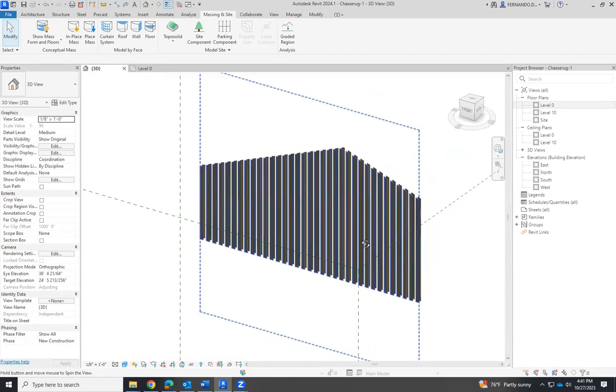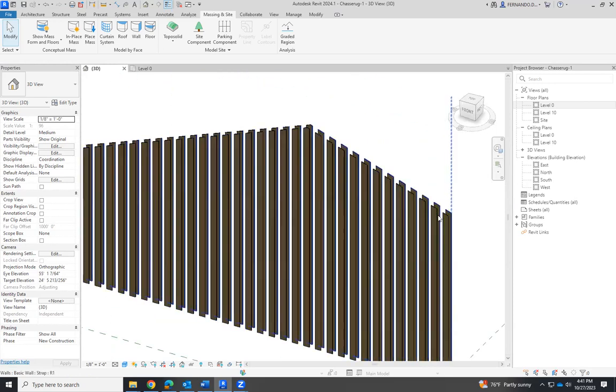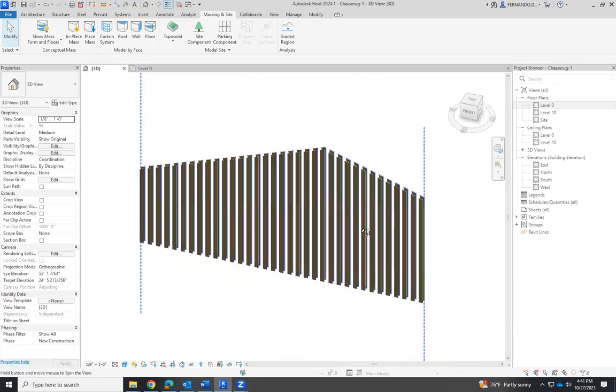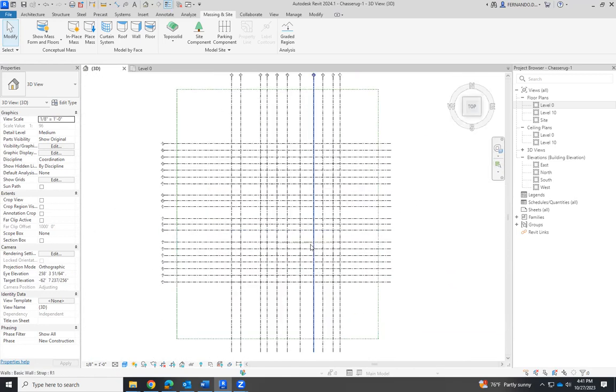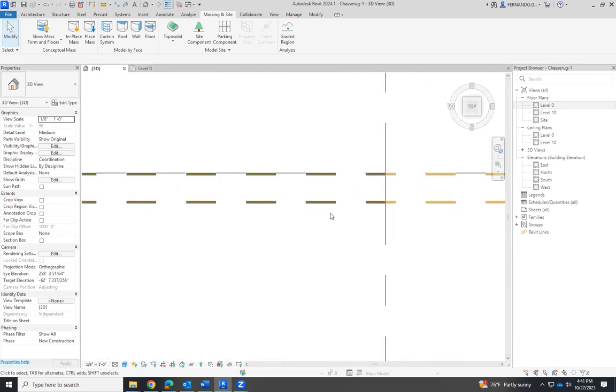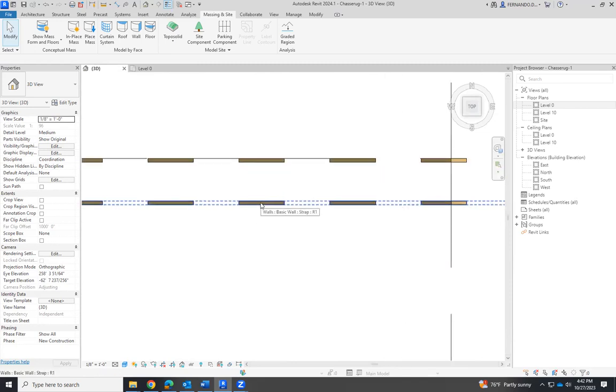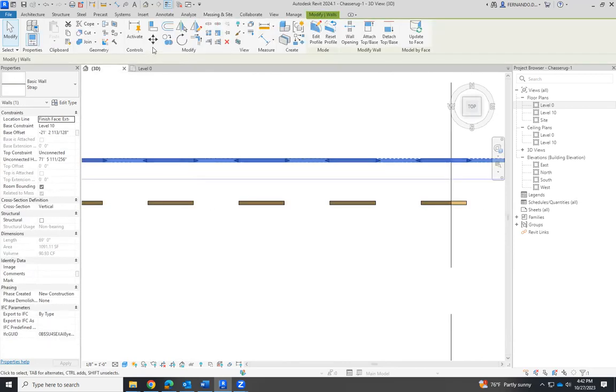We can have this. The only thing we don't get with this system is the overlap. Okay, so if we look at the top view, we see that we have this gap. So we have the solid part and the gap, the solid and the gap. If we want to overlap this, we have to move one of those.